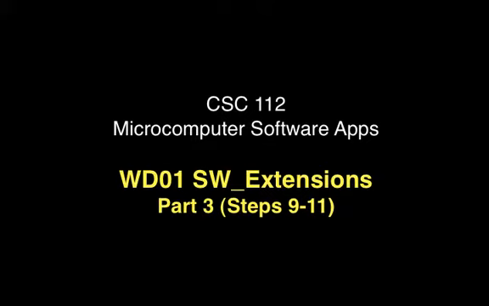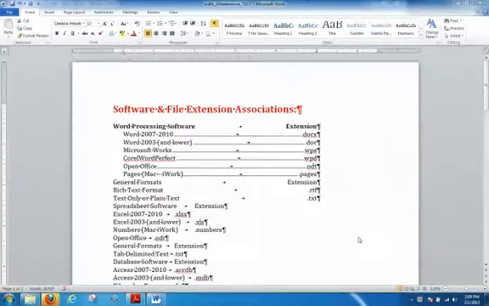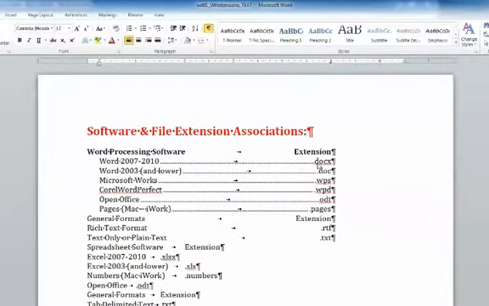This should be the last part of our WD-01 software extensions exercise. And it looks like I have a lot to do here, but I really don't. We're actually up to step 9 on the sheet. And part of this is we're going to do some of the repeating formatting that we already did. We did the hardest part. We set a tab here at 5 inches. We indented this text right here at 1/4 inch. And then we also added a leader to the tab just for those particular items.